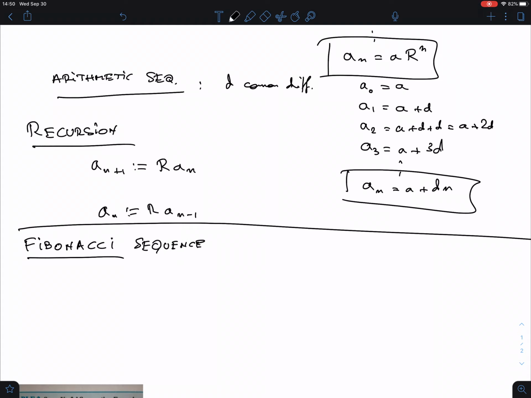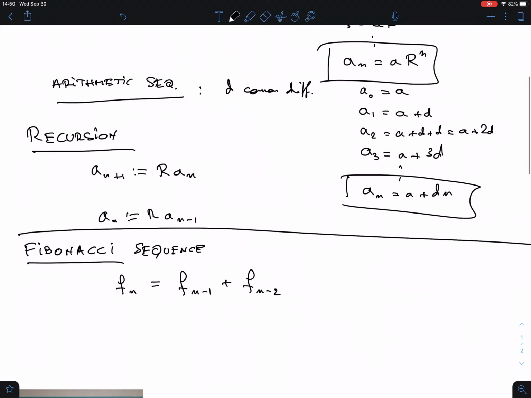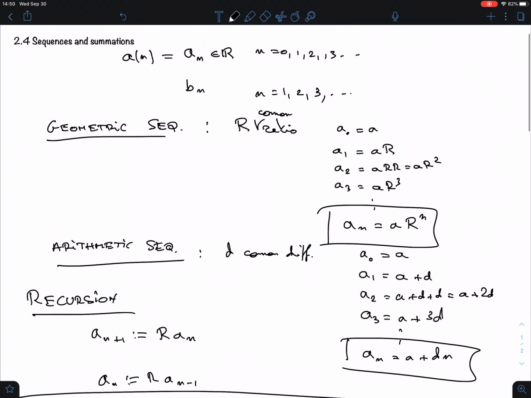It is given by the following rule. F_n is, so it is again a recursion rule, so it says how it depends on the previous one, but it's actually not just on the previous, on the two last ones. So the one with index n minus 1 and the one with index n minus 2. Now, if you remember, even with the geometric sequence here, in order to actually calculate it, let's do a real example, right? Suppose that r is 2, and a is 5. Let's calculate some of the values.